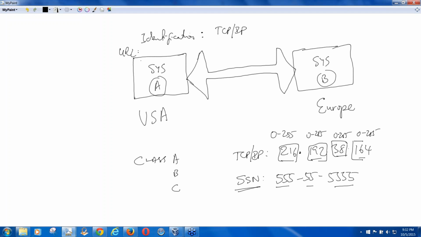Now, I can be specific now, right? So let's say system A is a portal. What kind of portal is it? Let's say this is hotwire.com, or it is priceline.com, right? So what's the business model of these broker portals? These are brokers. Brokers, they do not retain the inventory, right?